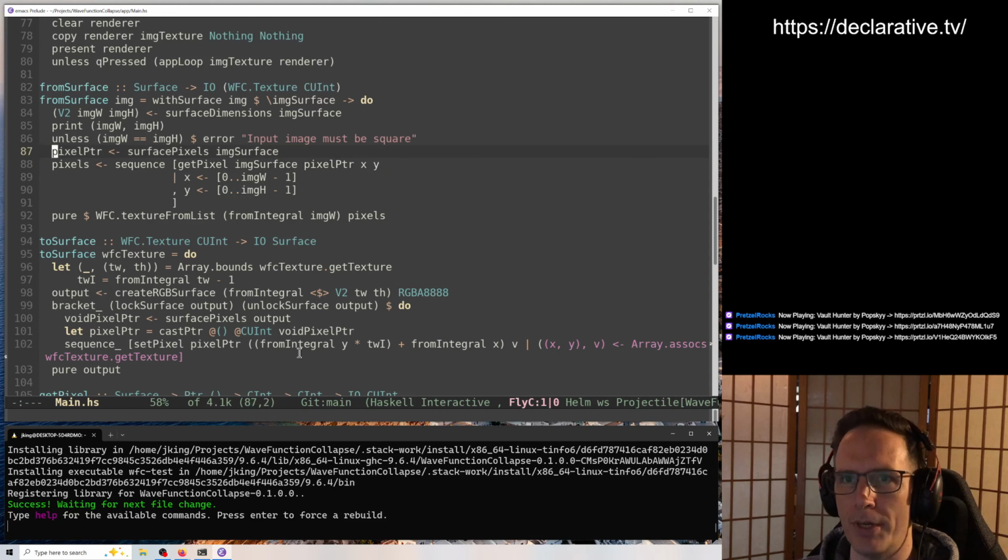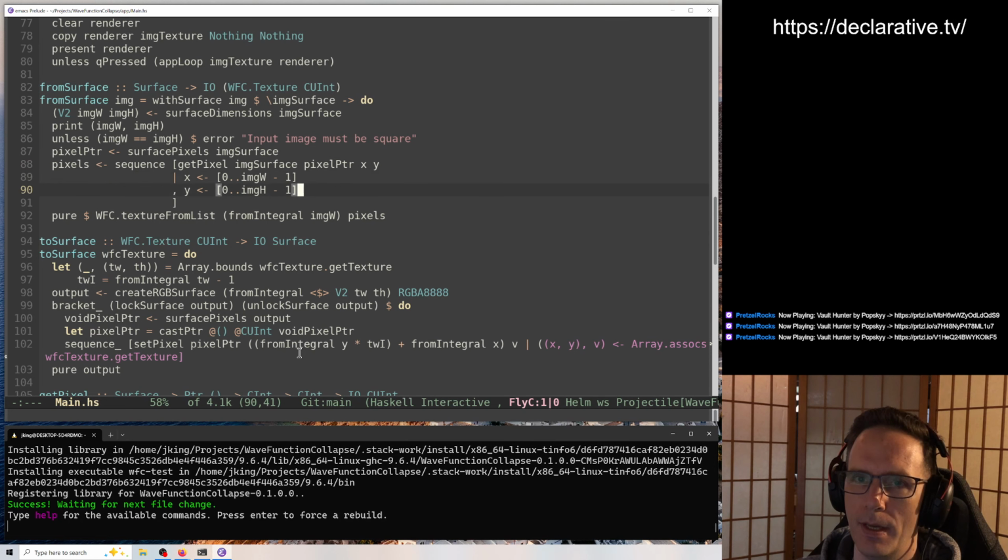And then we get this pixel pointer. This pointer is the pointer to the raw pixel data that comes with the surface through the C struct on the C side of things in SDL. So we get the surface pixels from that, the pointer to it at least. And then for this collection of pixels, we call this get pixel function on the image surface with the pixel pointer and these x and y values.